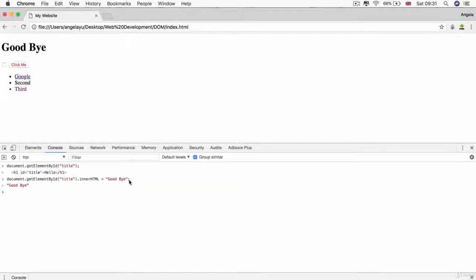Now, another method that can be used to select a single element is the query selector method that we already saw in the last lesson. This method, similar to get element by ID, also only returns a single item. But it works a little bit differently because the string that you're going to put inside the parentheses is a selector. Now, what are selectors? Well, we've been using them in our CSS all of this time.